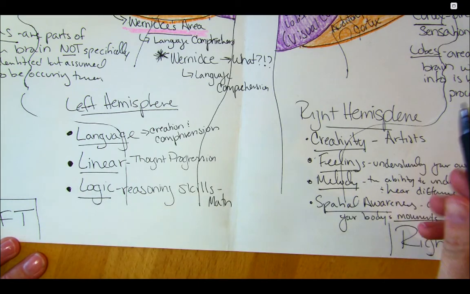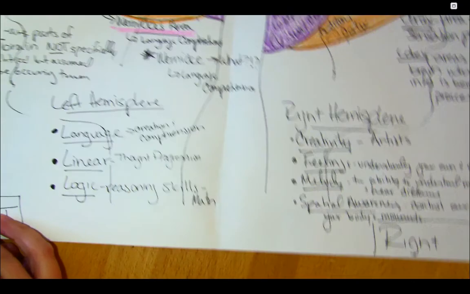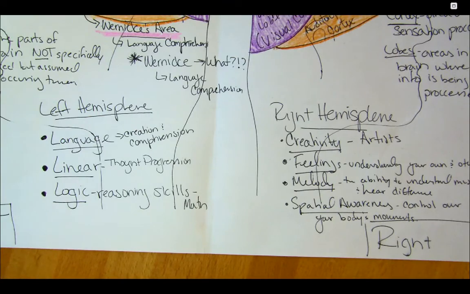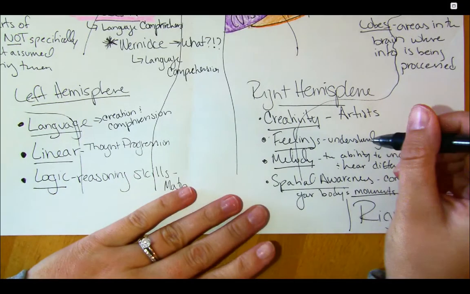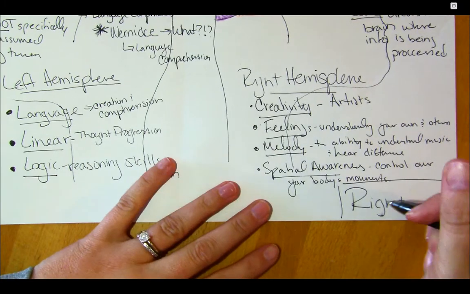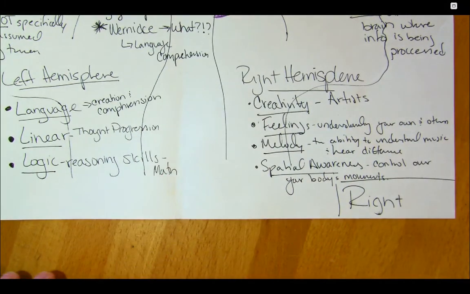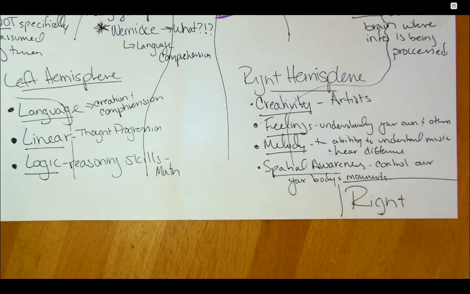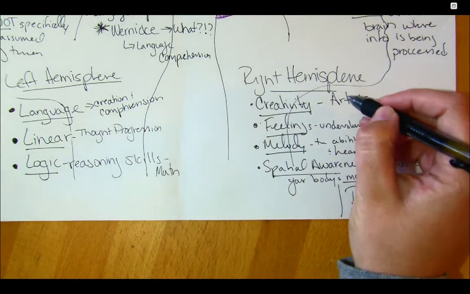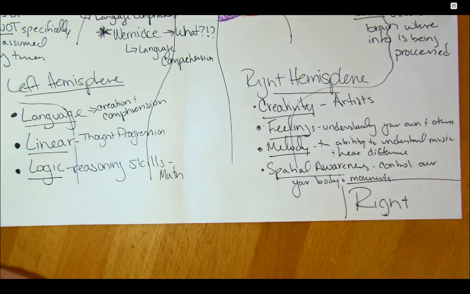Okay? Your right hemisphere, a good example for that would be like a Monet, a Van Gogh, any of your super, super talented artists. You know what? I'm going to throw a little Kanye in there. Yes, he has the language because he's a rapper and stuff like that, but that man is so far out of the box. Okay, I'm going to throw him in there as well.